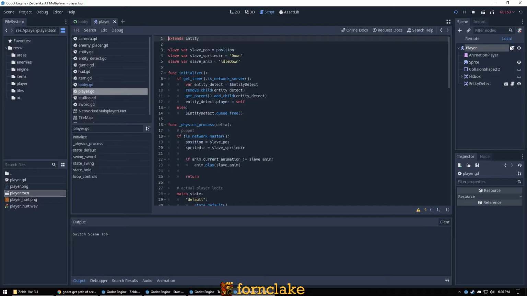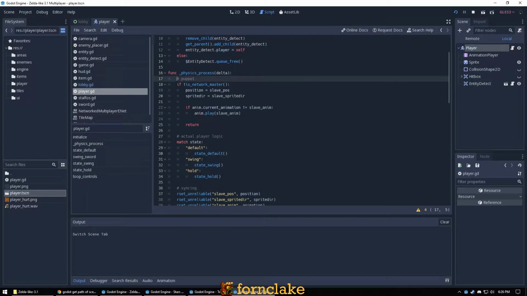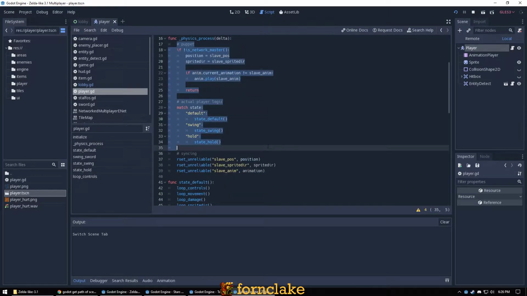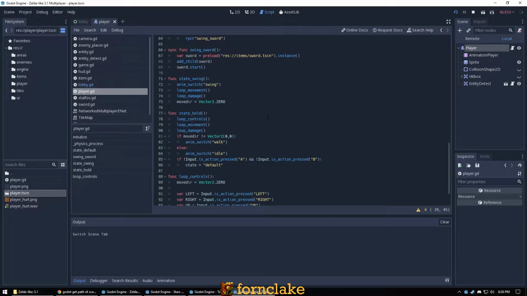I think all I added in the player script is the actual slave variables. This handles puppet, this handles player, this handles syncing if it's player. Yeah, the multiplayer stuff.